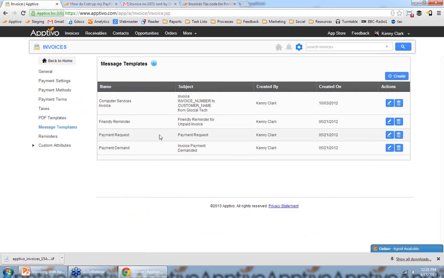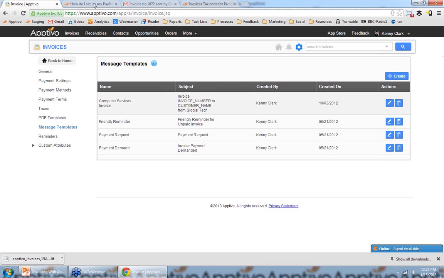And the next one is the message. So the message templates, they apply to two different things. One is when you're first sending out that email, there is an email message. So just like, hey, here's your invoice. Thanks for doing business with me. And then there's also the messages for our payment reminders. So I mentioned we can set it up where when an invoice is 14 days overdue, we're going to send a specific message.